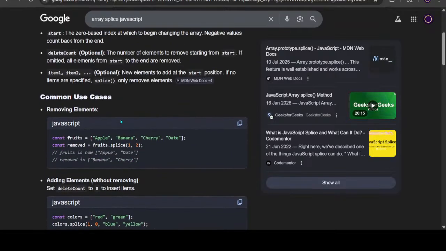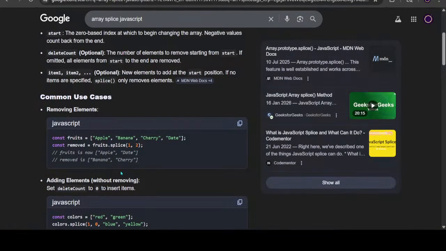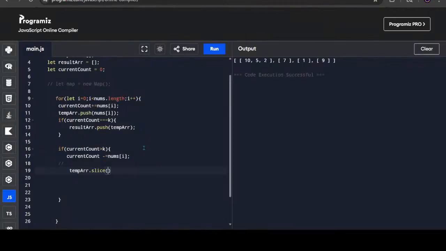It said to remove from the left index, right? How? My start index I won't specify, it will remove it automatically.